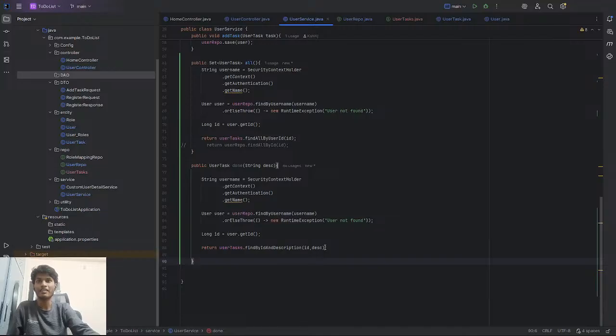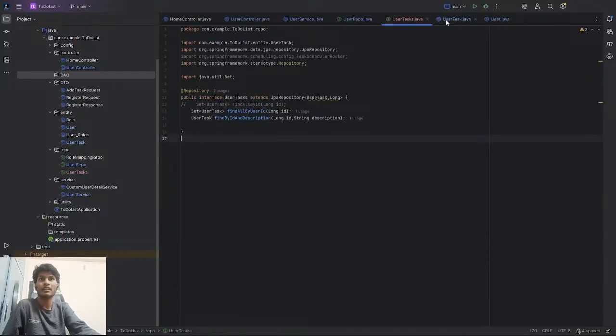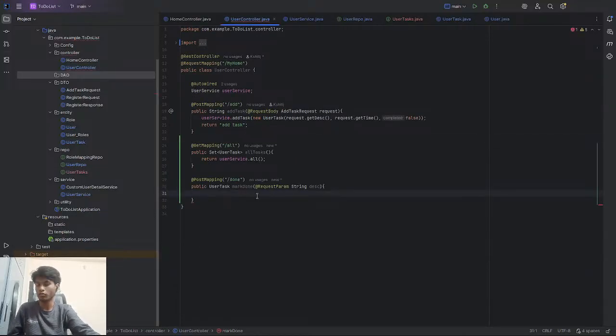I have ID. I will have the description. And now here in the controller, what I have to do simply is return user service dot done and pass the description. Okay, that's all I have to do.